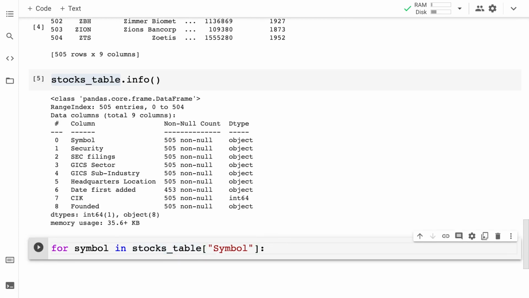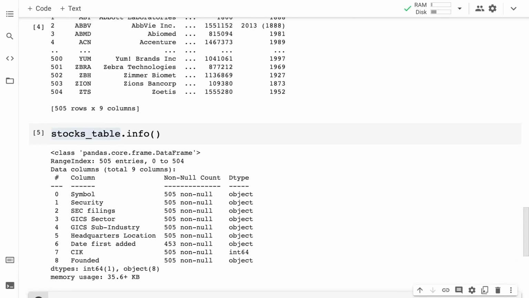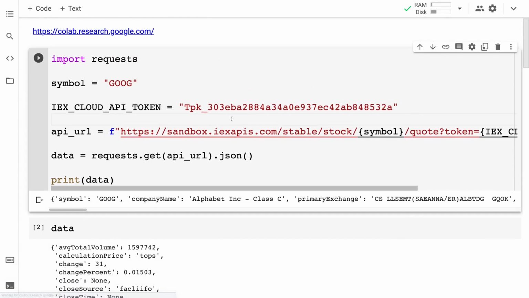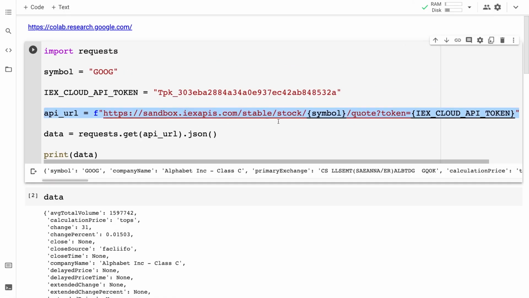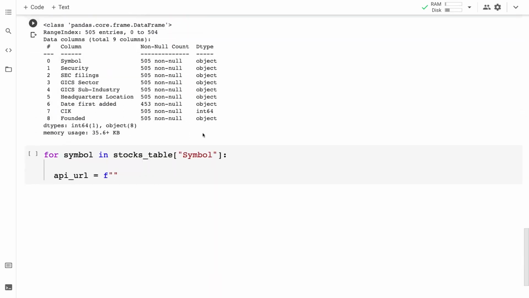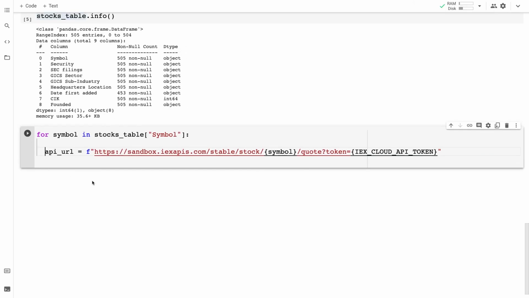All right, so for every single symbol, I am going to create a new API URL variable, and I'm going to format a string. So I am going to go back up to where we made that call to our API earlier in the previous lecture. Here we go. We have this link. You can see we have this formatted string. So I'm just going to copy that exactly because we're doing the exact same thing. We're just passing in a symbol to our sandbox API with our test token. So I'm just going to copy that whole line because we're using the exact same API. All right, then I'll paste that in. Just make sure you have an indent. All right, and there we go. That's going to make an API call for every single stock symbol.